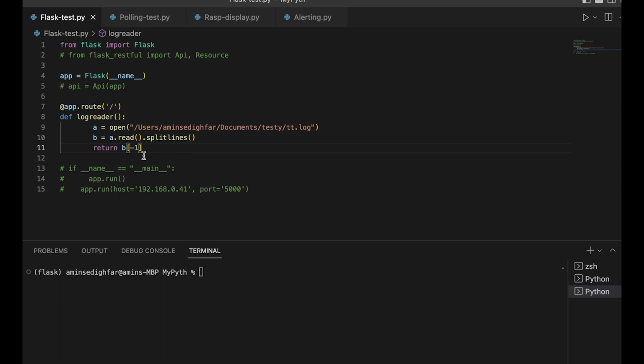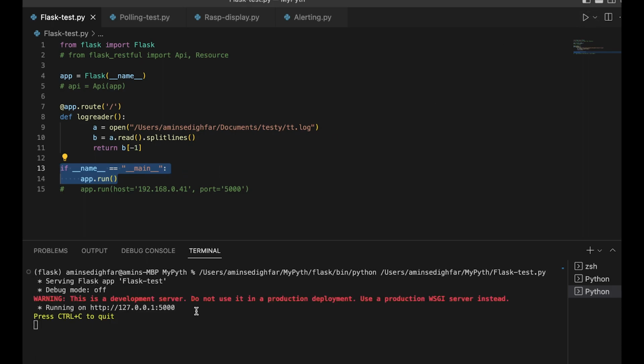To me, it is important who was the last person who did the SSH, so the last line is enough for me. Here I'm saying just return that one. If I run this, it says it's working.